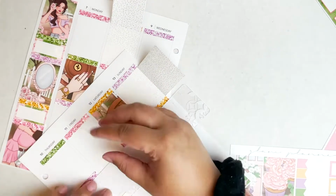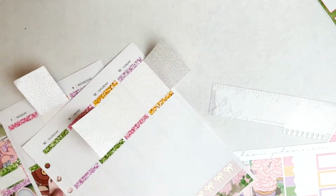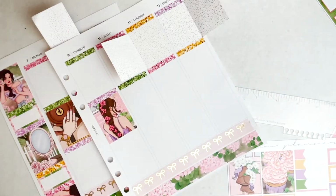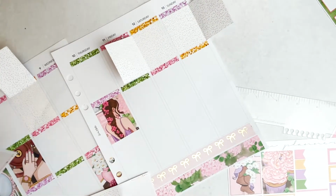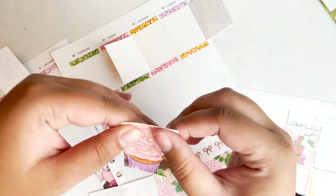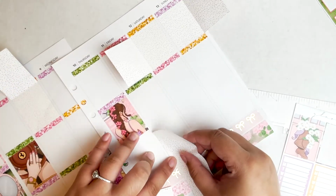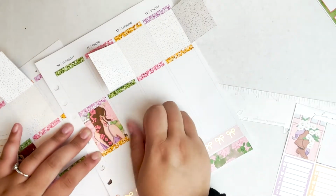But I'm very happy I got to use this kit. I love this kit. I'm pretty sure I used it when it first came out. Maybe that was 2 years ago. I'm not 100% sure, don't quote me on that. But I love all the add-ons she had this time with the girls and all of that. I actually should have used the big double box, wide box that came with it. I did not use that, so some lucky person will get that.